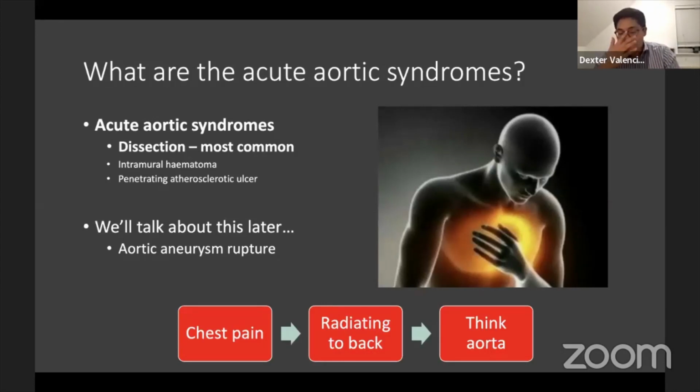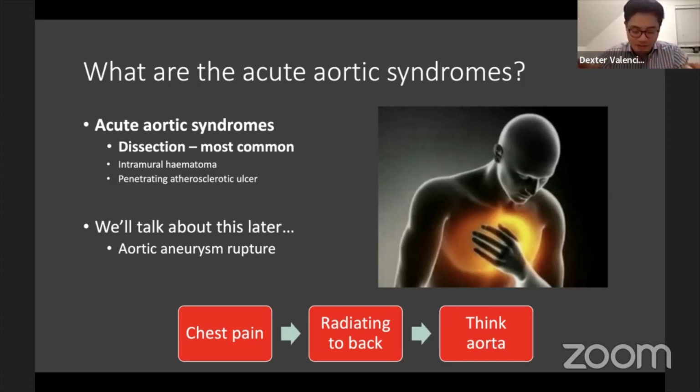So aortas. One thing I want to cover is something called acute aortic syndromes. Most of you would have heard of acute dissection or aortic dissection, and that falls into the spectrum of acute aortic syndromes. There are 3 diagnoses. Most of you know dissection, and that's the most common. It's a very important diagnosis, and there are 2 other ones which I'll briefly touch on because they can present in the same way. That's why they're all under this syndrome.